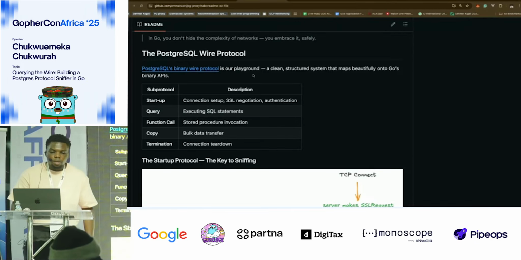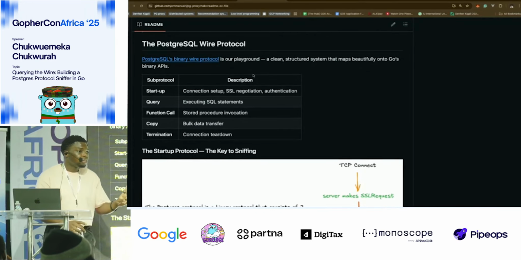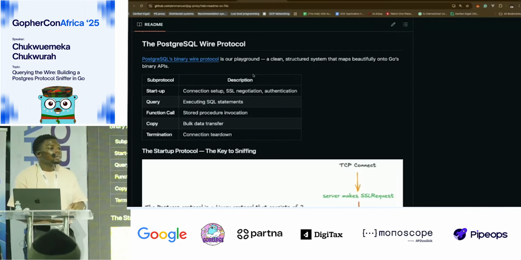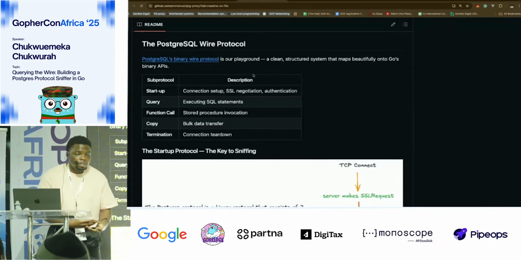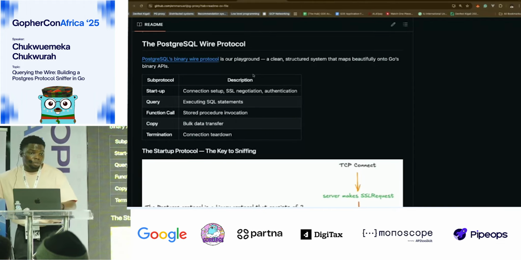Okay, so there are 4 sub-protocols under Postgres. The first protocol you want to care about is the startup protocol. That's what happens when a client connects to a server. They have their discussion: the client says, this is my username and password, and the server says, okay, I know you, let me check my files to see if you are allowed to connect. Okay, yes, you can connect. We're friends. I spin up a new process for you, and then you can do your database discussion there.